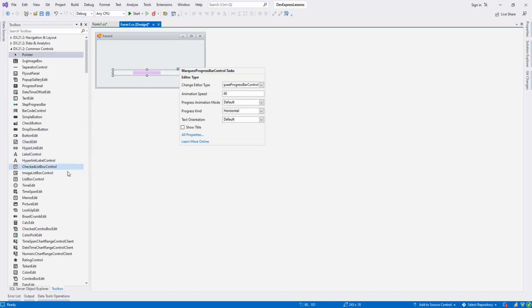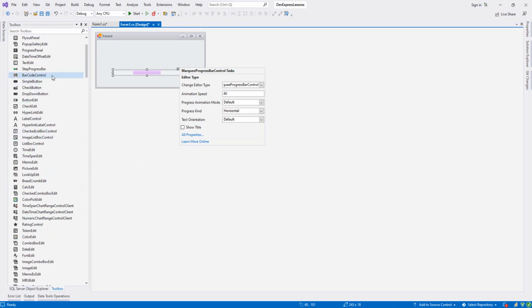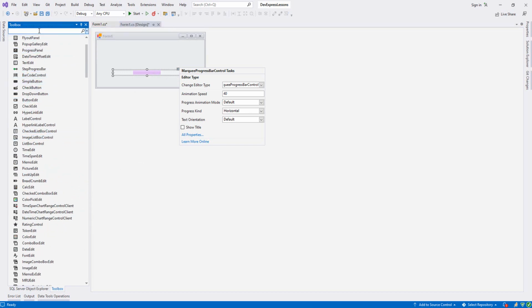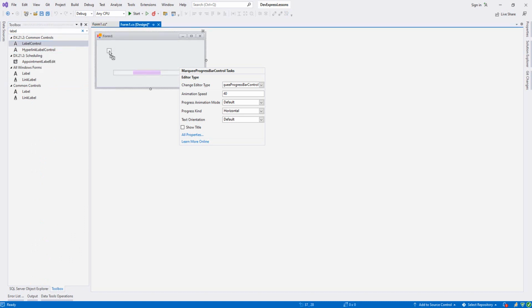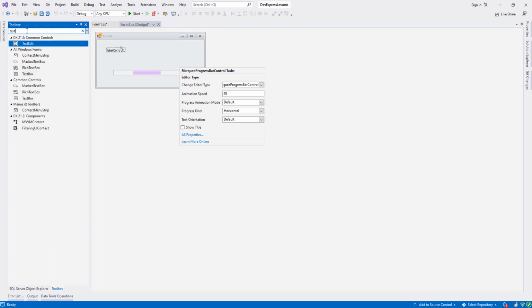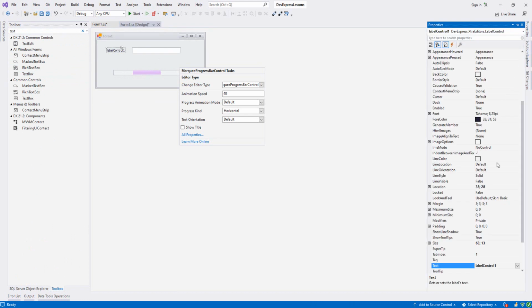Let's go and find the label control. This is first, and we need a text edit, something maybe like this. Let's say this is username.